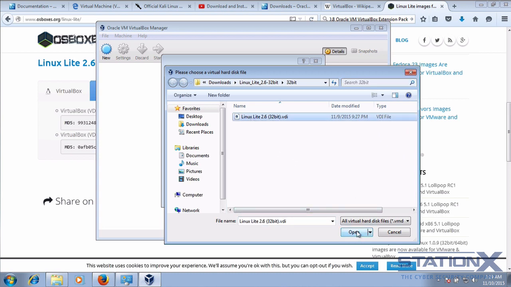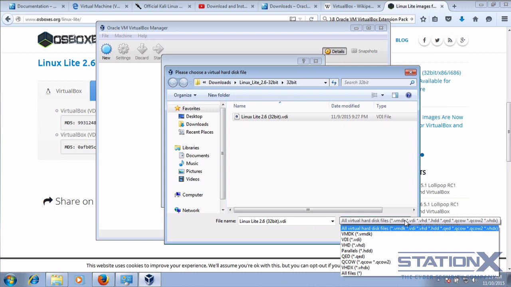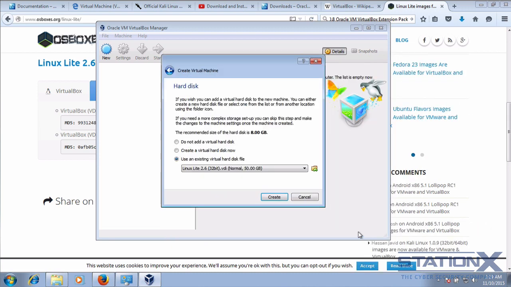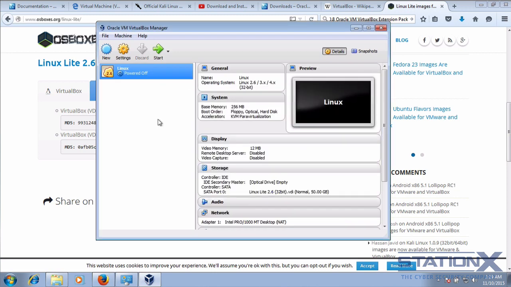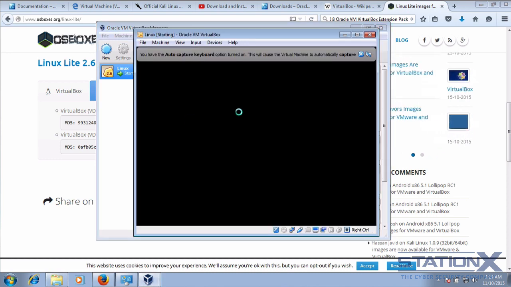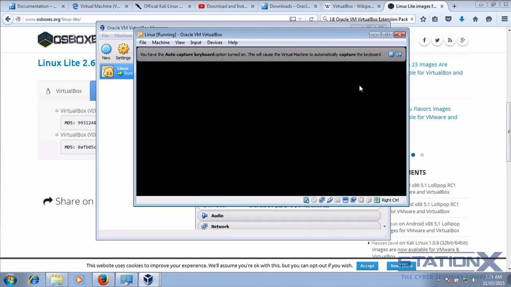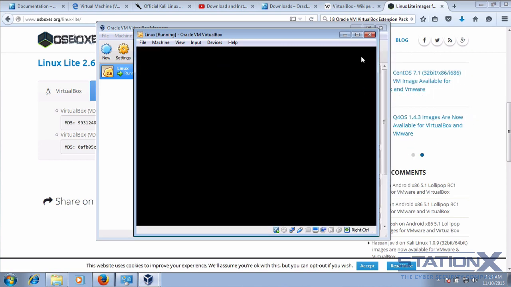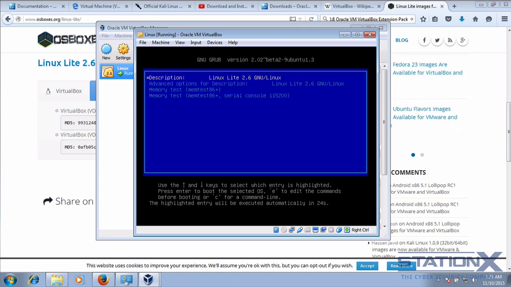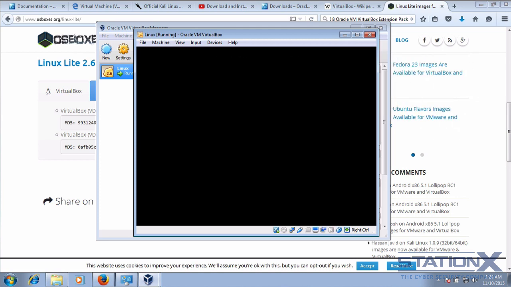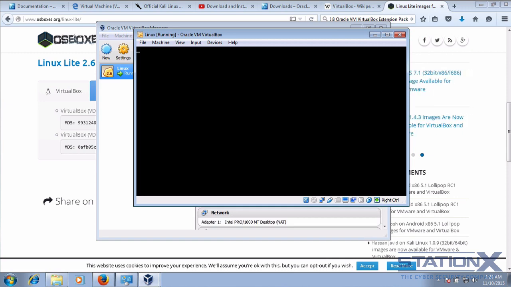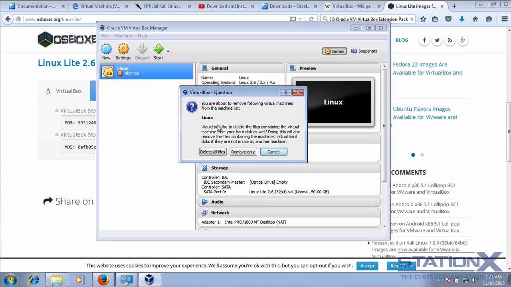These are the virtual disk formats. And there we go, and I can start that. And here it's just starting to boot like any other operating system. So I remove that.